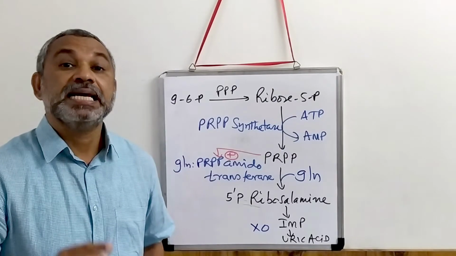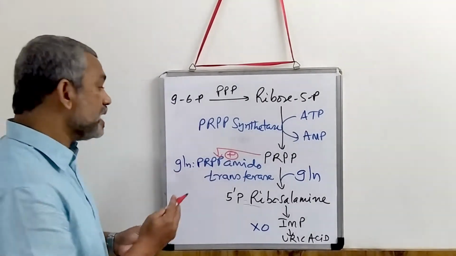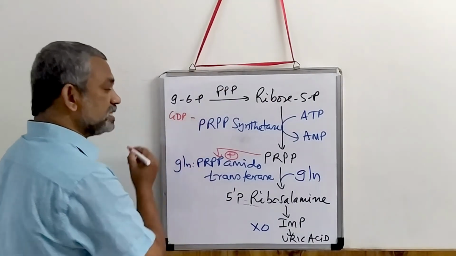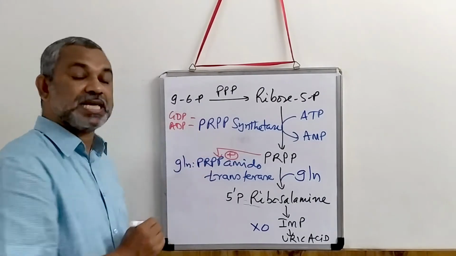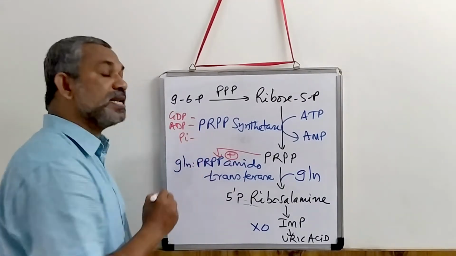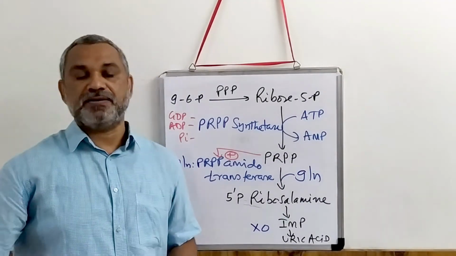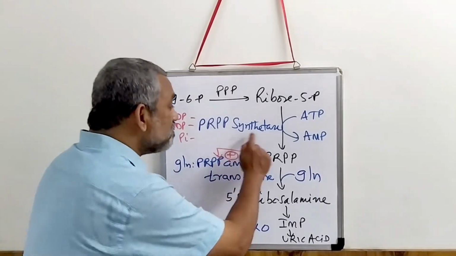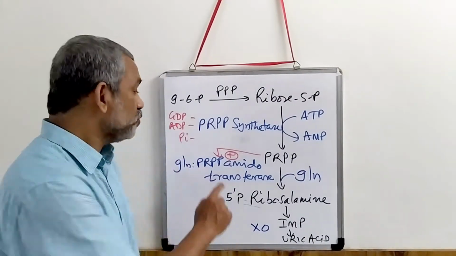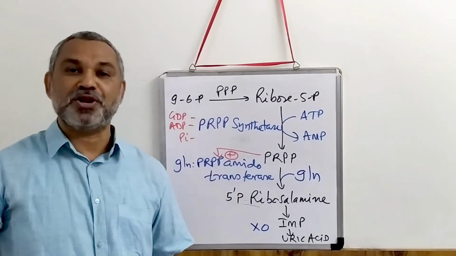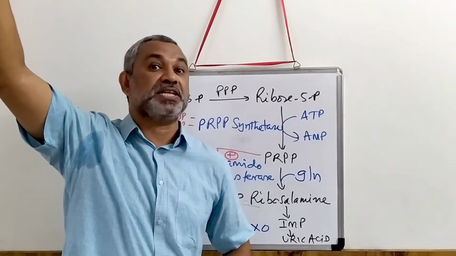Now having understood this pathway, let us see what is the problem with the PRPP synthetase. Now we have said that it is a mutant form. So what regulates this enzyme is GDP can regulate this enzyme, negatively inhibit. Okay, or ADP can regulate this enzyme. Inorganic phosphate also can regulate the activity of this enzyme. That is feedback inhibition. This is a mutant form. So therefore, if the enzyme is not responding to feedback regulation by any of these molecules, the enzyme is not behaving. So therefore, the activity of the enzyme increases.